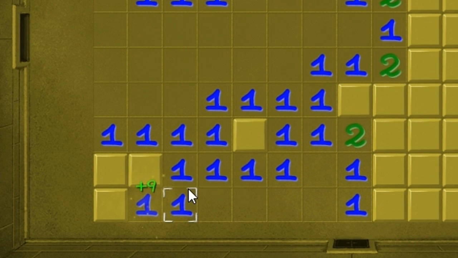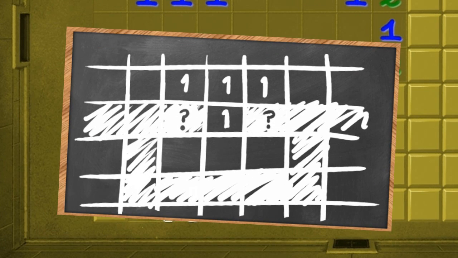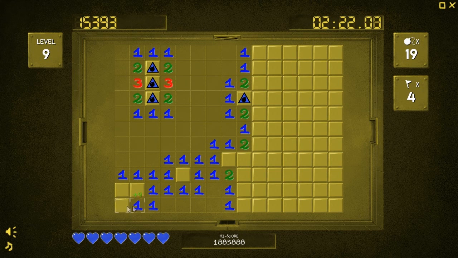This is another example of an easy pattern to find, much like the 1-2-1 pattern. If you have 3 ones in a row and the middle one is clear and is also a 1, then the next 3 tiles in a row must also be clear. This is because we know that only this or this tile is a mine, thanks to these 2 number 1s. So the next 3 tiles below must also be clear.